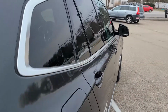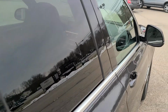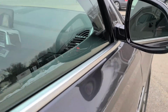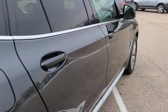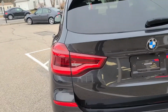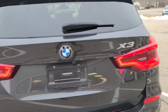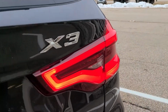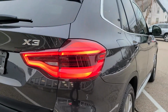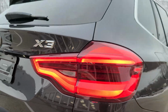And another good way to demonstrate how well that silver trim has been maintained. Again, here on the door surrounds and window surrounds, you'll find no hard water or discoloration. It all looks fantastic. Now, looking here at the rear of the vehicle, beautiful LED taillights in perfect condition. I'm just going to hit the unlock button here on the key so you can see that LED technology firing up. Really nice smooth lighting elements, which I think look fantastic. It really gives it such a high-end look here at the rear of the vehicle. Love those smooth LED lights.